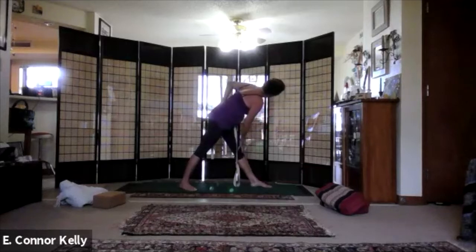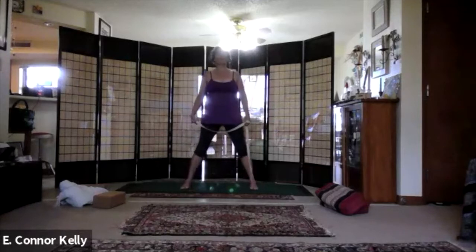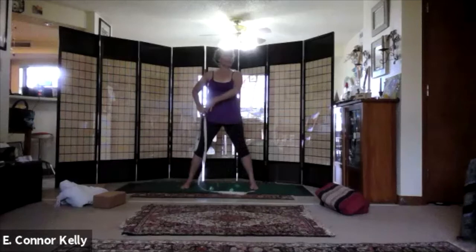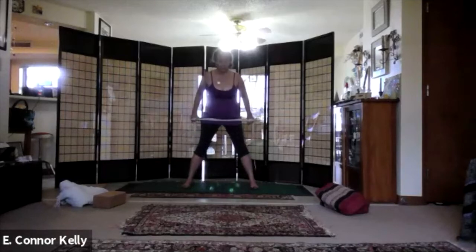And then inhale, slowly come up. Bring the feet parallel again. And because it's nice that we've sort of warmed up to it, we're going to do it a second time. And we will, again, bring the hand up higher and then slowly slide it down to see, just to go where it works for you to get that twist.